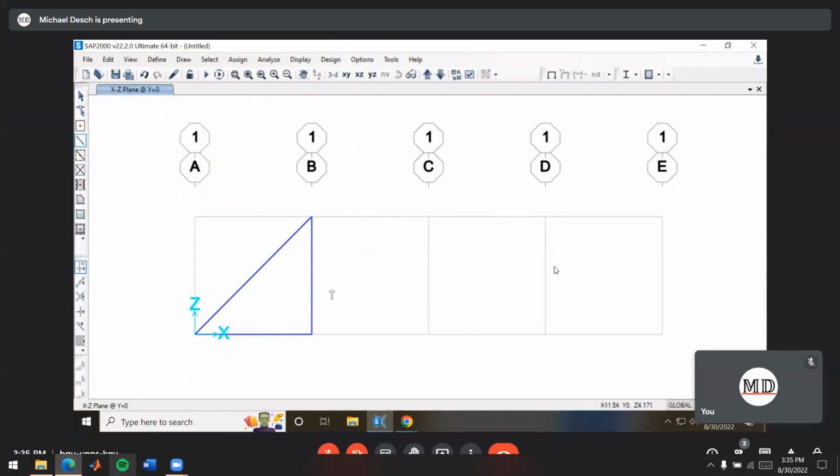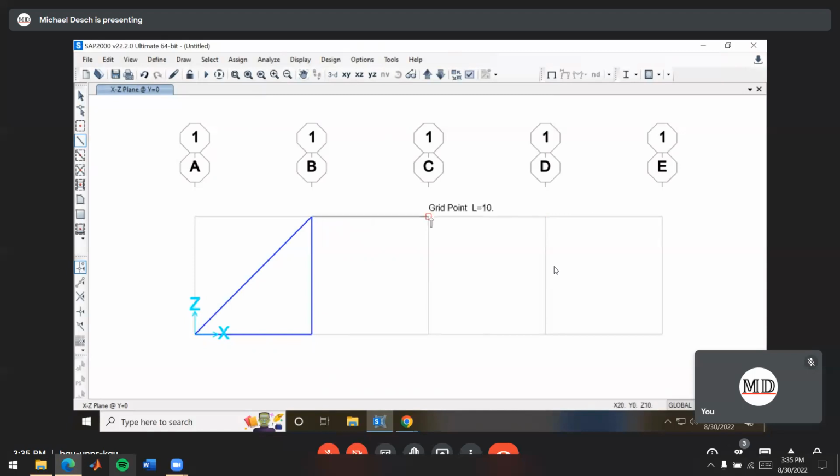Okay, and then another thing I want to make sure y'all are aware of is when we have a bunch of members that are kind of like we want one here and then we want another one here, we don't just want to draw all the way to the end here.